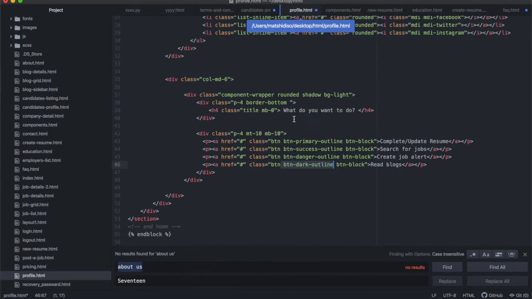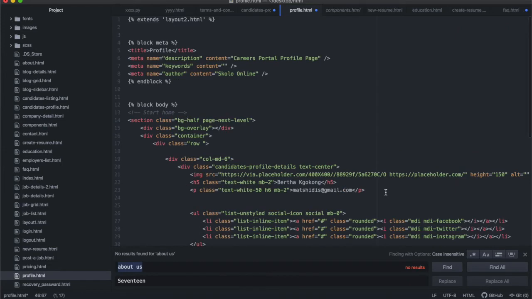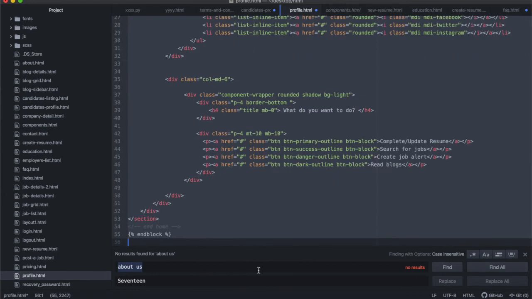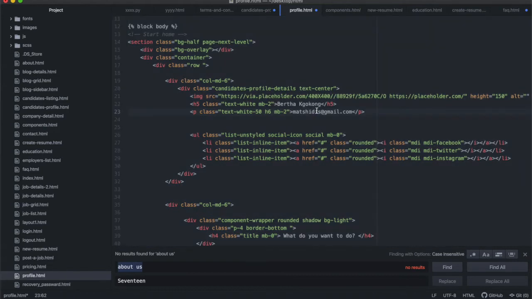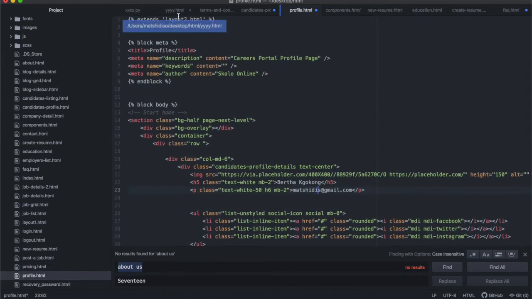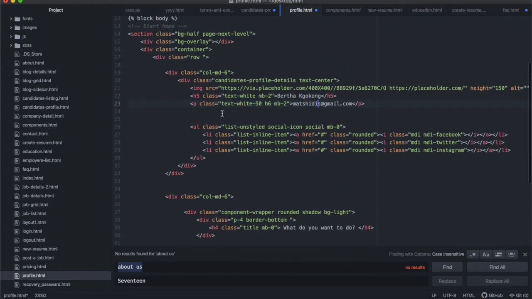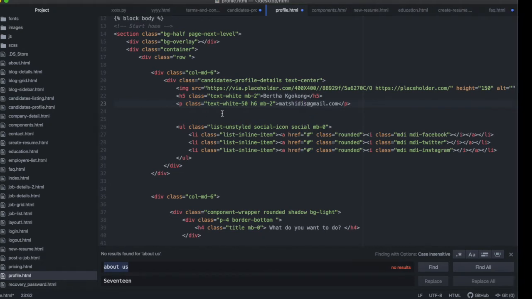If you go to my profile page, I ended up with that component wrapper and then all the different buttons. I've redesigned this entire page, and I'll make this code available for you if I'm going a little bit too fast. What you can do is just copy this entire page as it is. As you can see now, I'm extending layout 2, but there is no Python functionality on this template. Everything is hard coded. I just want to make sure that all of that works first of all.